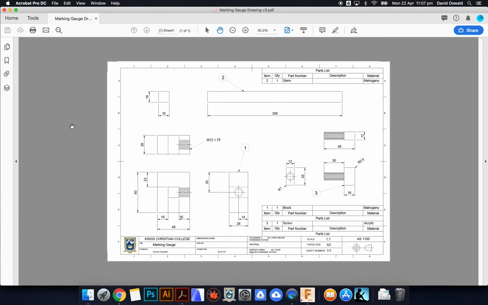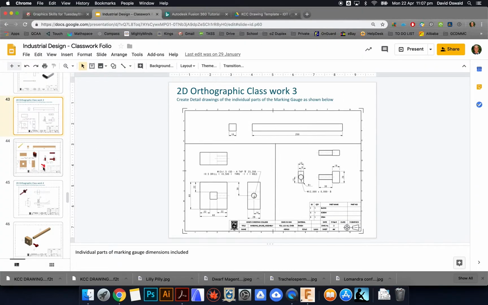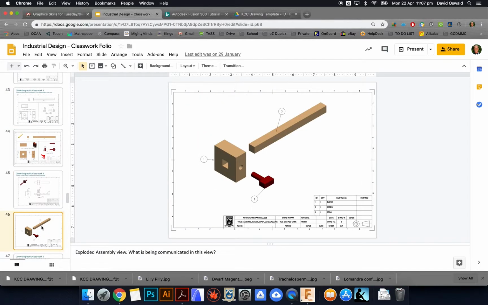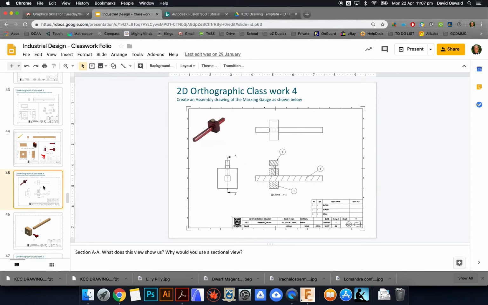there's my completed drawing. If you can complete all of that information there, then basically you have got all the information you will need to create drawings for all of the other parts. If you look in here, I've got one more drawing to show you, which is a part table and a cross section. So we've got this one to create. So let's have a look at that one right now.